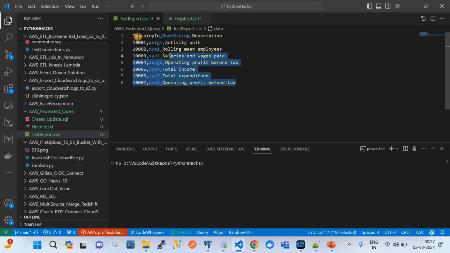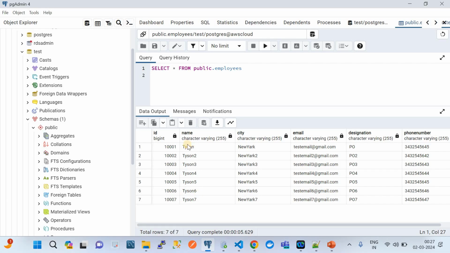Okay, so since this is a demo video, I have two types of data. One is in the form of CSV, and the other is in the form of SQL. Now think about how you want to run a collective query on this data. In that case, it is important for us to bring both the data into a single plane, using join queries, that is with the SQL query. That can be possible with Athena.